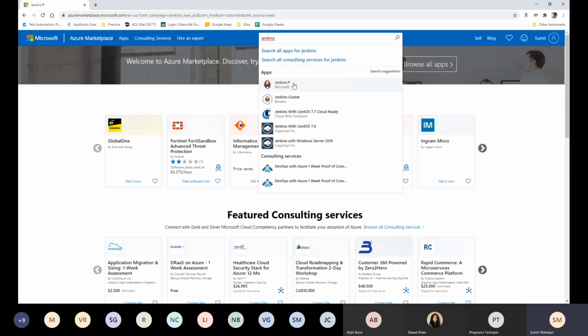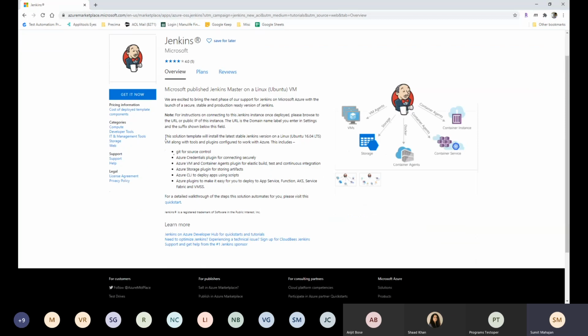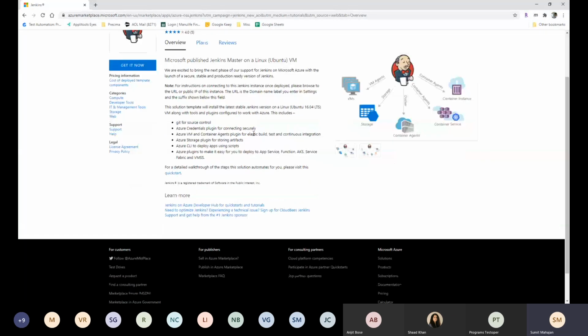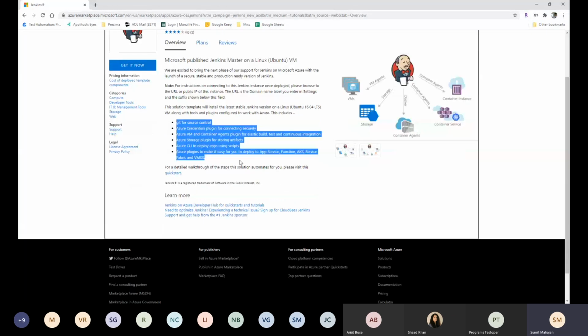So we're going to use Microsoft Jenkins. And what it includes, it's a solution. It's basically a template to put it on the cloud, right? So what it contains is a template with all these features already enabled within that solution, right?